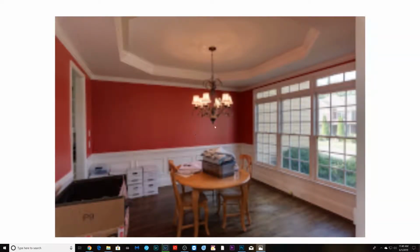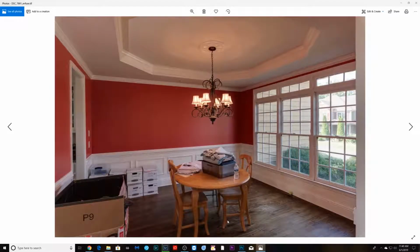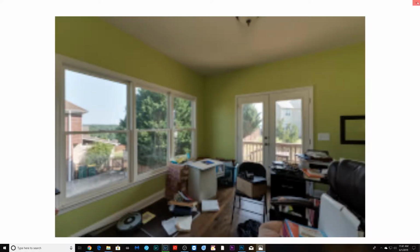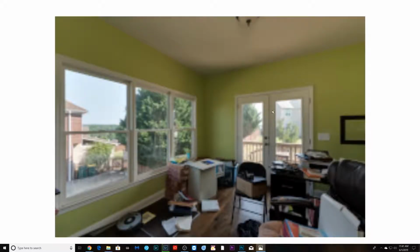This is without a, geez, there's a lot of red in that room. That's without any kind of after bump on it. I mean, it's halfway decent. Looks clear, doesn't look like junky HDR. I mean, definitely not a flash ambient. Great picture, magazine quality, but for MLS and listings, it's not too bad.